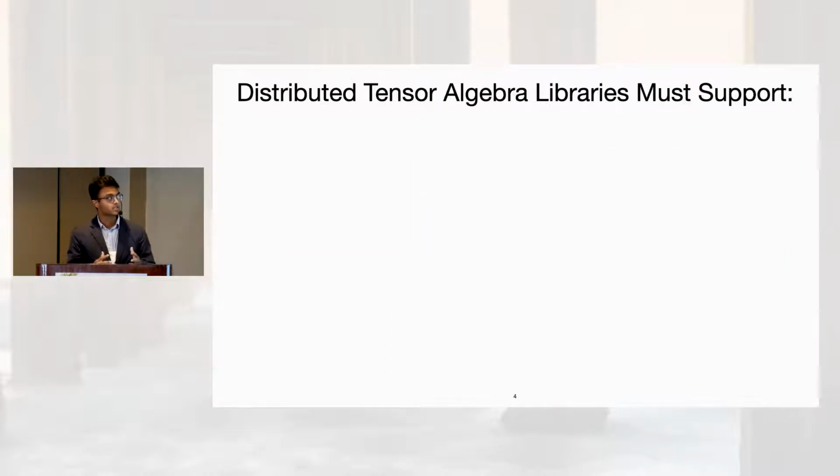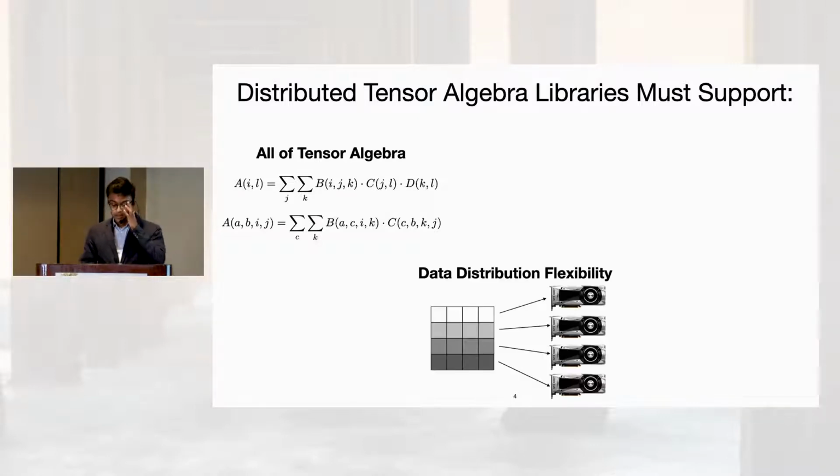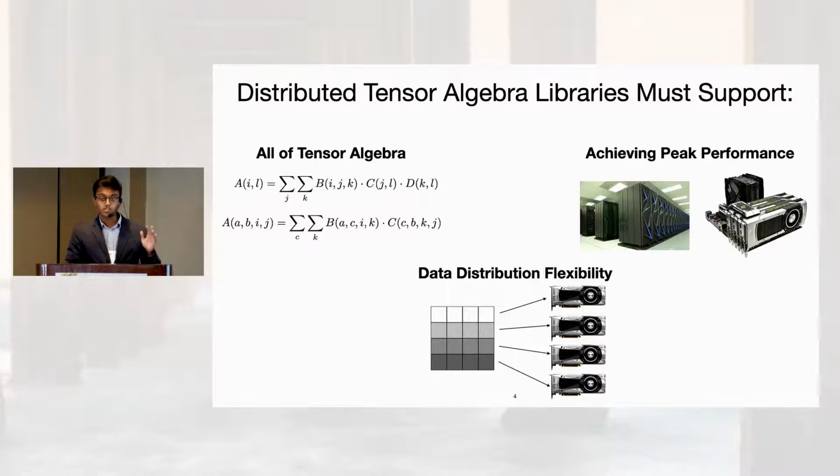So if we look at what a distributed tensor algebra library must support, in order to support the variety of use cases I mentioned before, we need to be able to support all of tensor algebra. So we need to support things that have not just binary operands, and we need to be able to support higher order tensors, not just matrices and vectors. Next, we need to be flexible in the way that we talk about how data is distributed across the machine. Tensor computations are going to consume data from the rest of the application and output that data back to be consumed by the application itself. And thus, the system needs to be flexible in the way that you can describe how data is coming in and going to leave. Finally, the system should actually achieve peak performance. These are going to be key kernels and key computations in modern workloads, and thus we need to be able to utilize all the flops and bandwidth available in our machine.